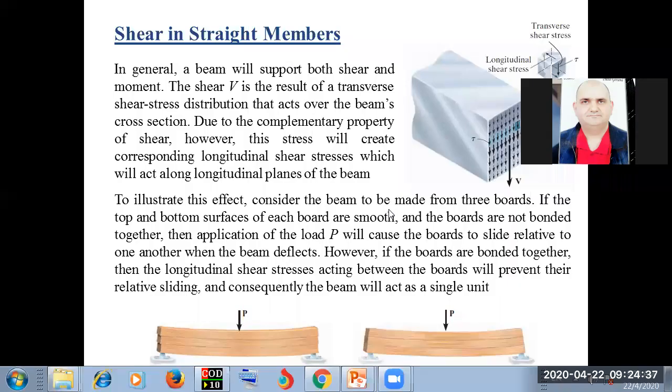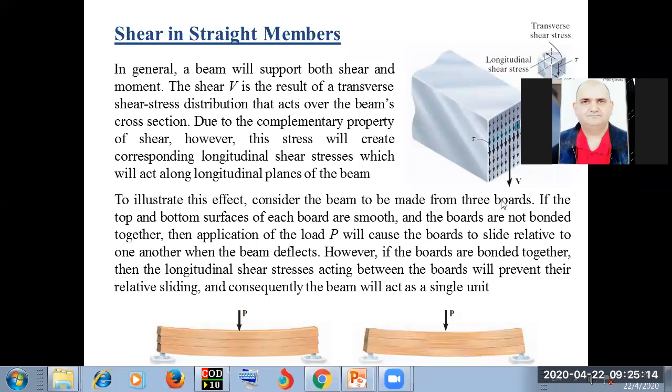Okay, so in this PowerPoint slide, we have two topics. The first one would be shear stress and how the shear stress is distributed within the cross section, and how we can calculate with a formula, of course, how we calculate shear stress at any given point. And then the second topic would be about shear flow. So we have to understand what is the difference between shear stress and shear flow.